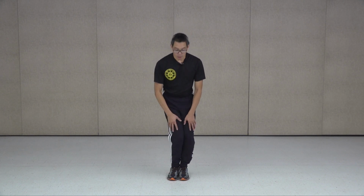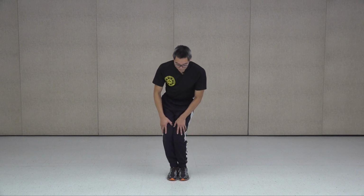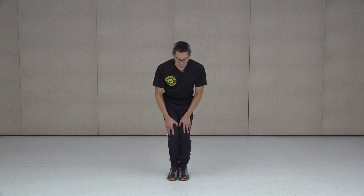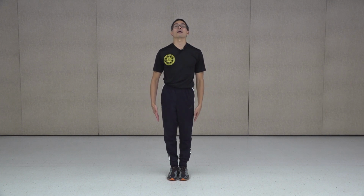And then we're gonna finish with 3 circles with the knees and the ankles. 1, 2, 3, and other direction. 1, 2, and 3. Very good. Straightening the legs, then the back and spine, finishing with your neck and head. Give those shoulders a couple of rolls back. 1, 2, and a couple of rolls forward.